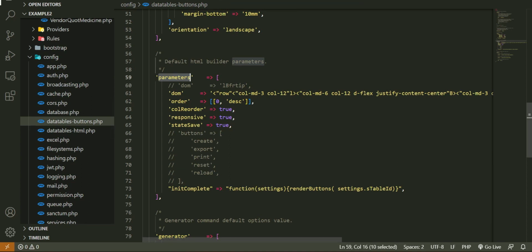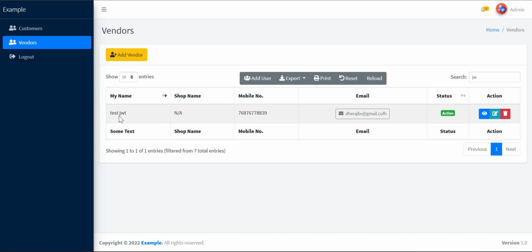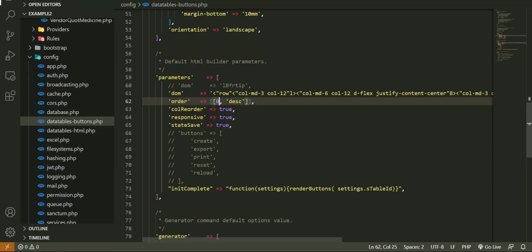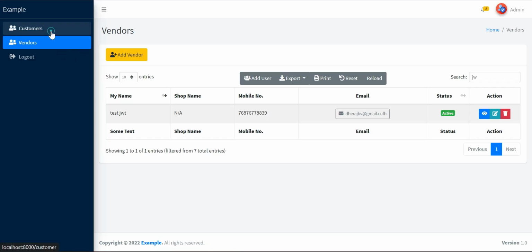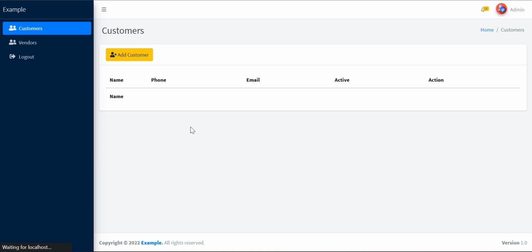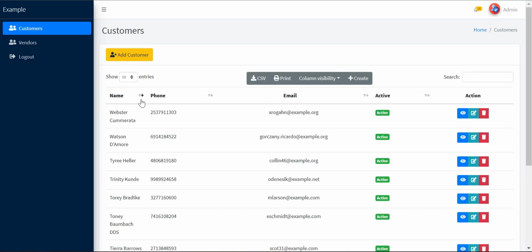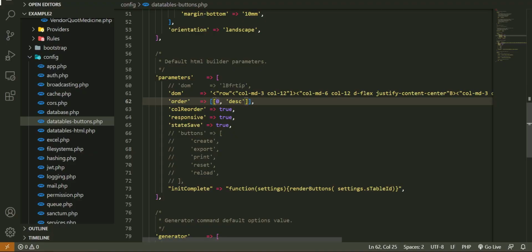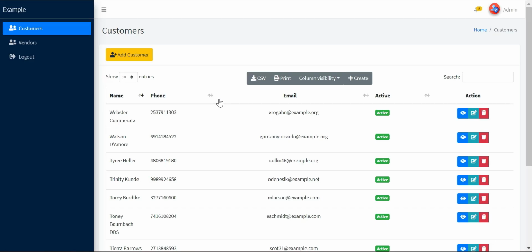So in this parameter, you can see I set order as 0 and descending. This 0 stands for the first column. So this is to set, suppose you have so many columns, and you want to set the order. To do that, what you need to do? Change it to 3, and let's see what happens.